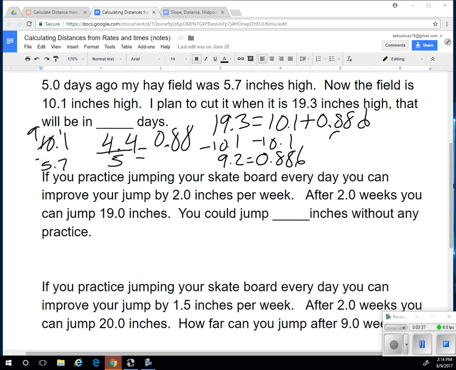So we have 9.2 equals 0.88d. That is 1 times d is d. 9.2 divided by 0.88. The calculator says 11.45. If we round it to 3 digits, that would be 11.5.